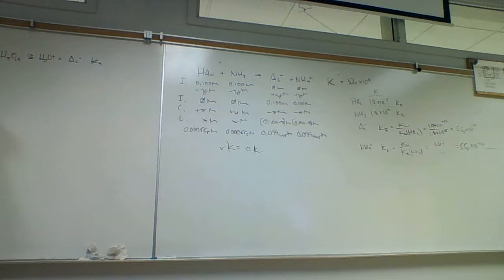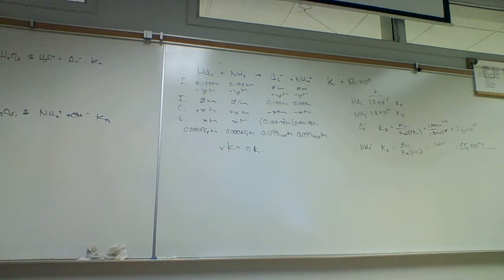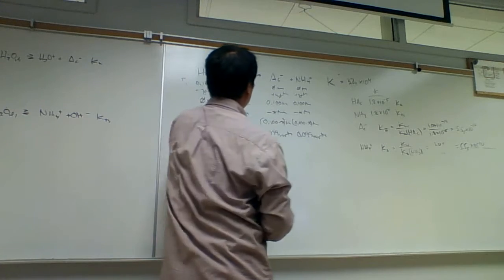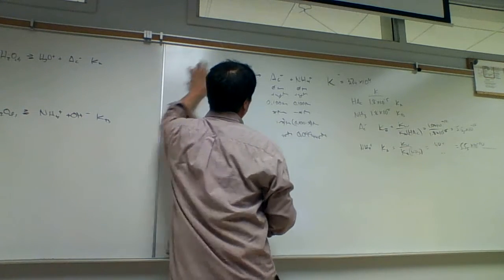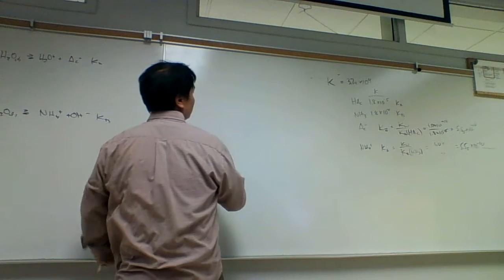When we look at ammonia, ammonia plus water yields ammonium and hydroxide. This is Kb. Do the ice table for that. Do we carry down anything here? Actually, it looks like these two are separate, right? We don't carry down anything from step 1 to step 2, do we? I'll go from there in a minute. We're just looking at the strategy right now.